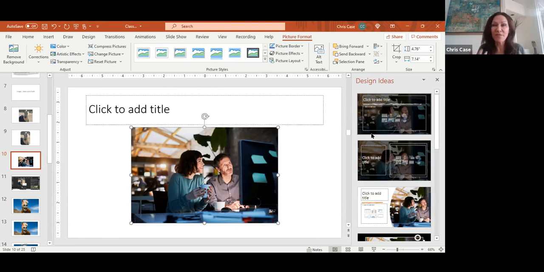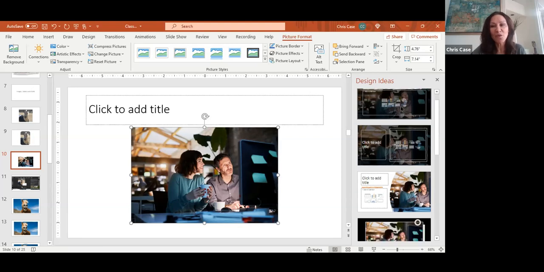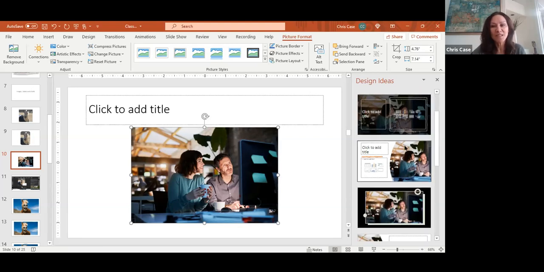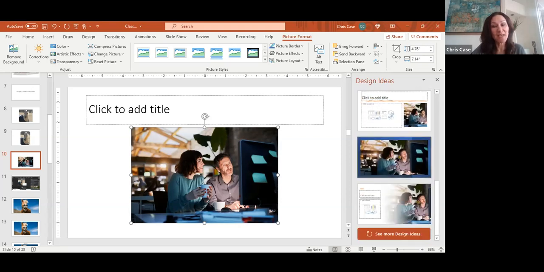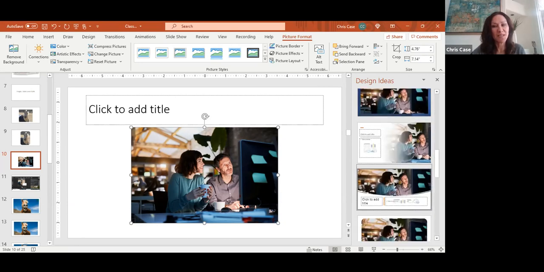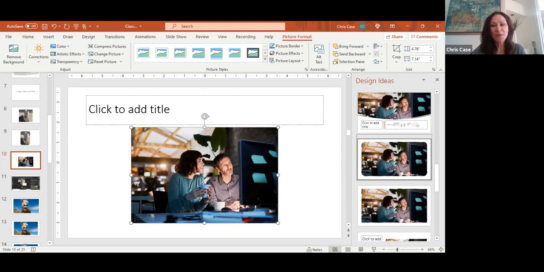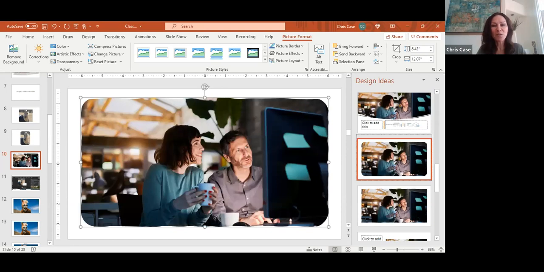So they had a lot of professionals come up with the right font to use with this picture, the right kind of background colors. So if you go over here to the right, you've got all these different options to choose from. And if you scroll all the way down and don't like any of those, you can see more design options right there and keep scrolling down. So I'm going to go ahead. I kind of like this one right here where it takes up the whole page, and I like the rounded corners again.